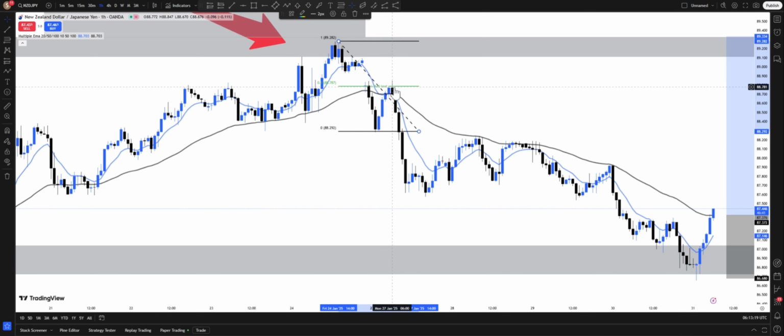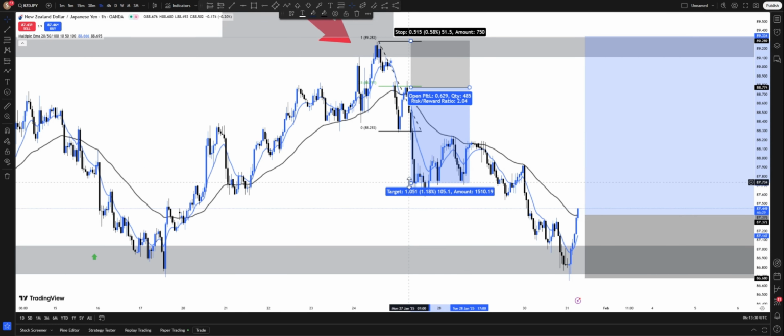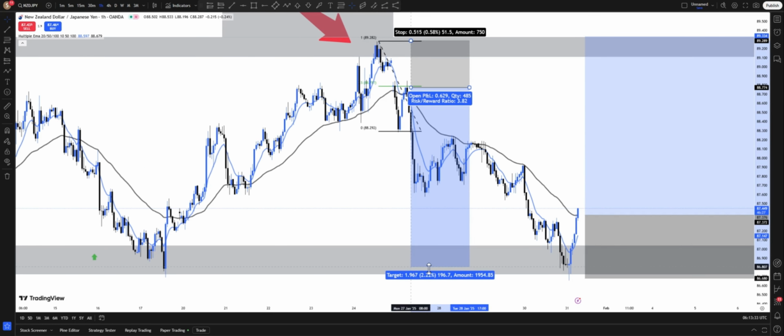And what do? This is the 50%, which is the green line. We put our entry there. You can put it as a pending order. You put it here, your stop loss all the way up here, and your take profit, you target the low of the range. So trading like this, we already know the range which market will move to. So it gives us a very clear understanding of where we are targeting and where our stop loss is.